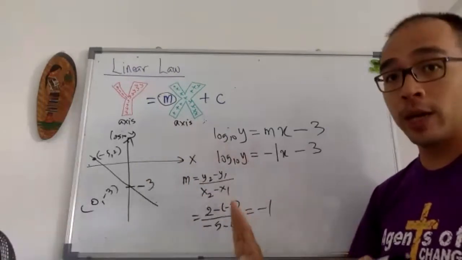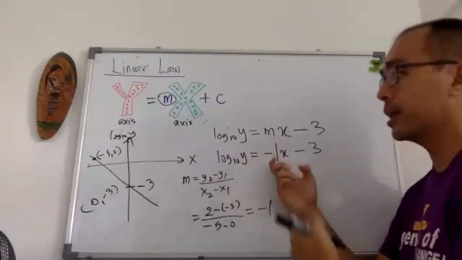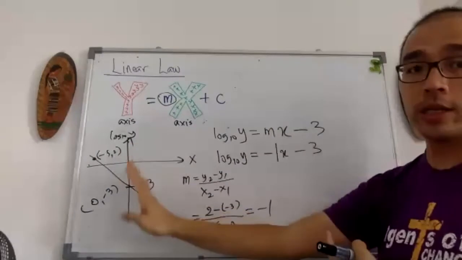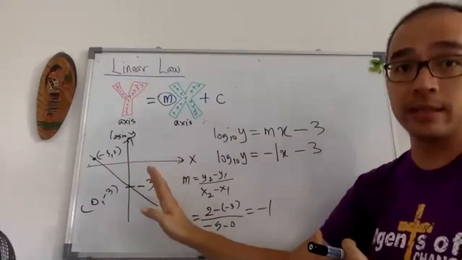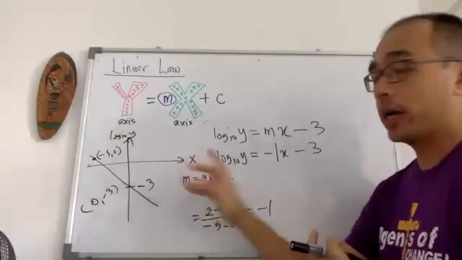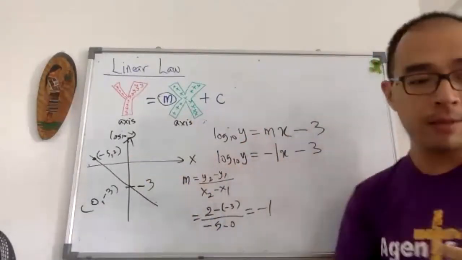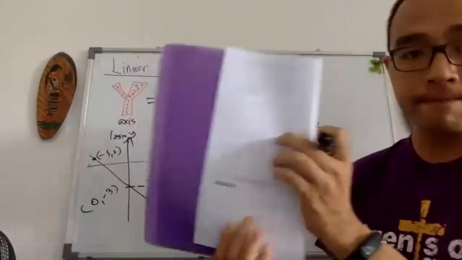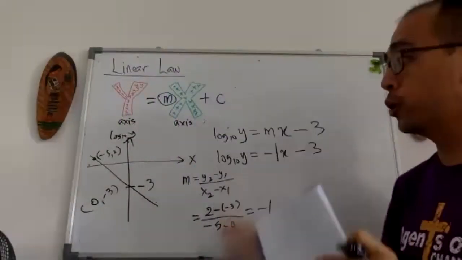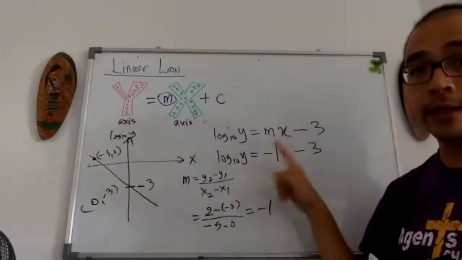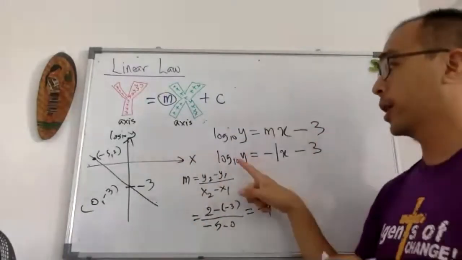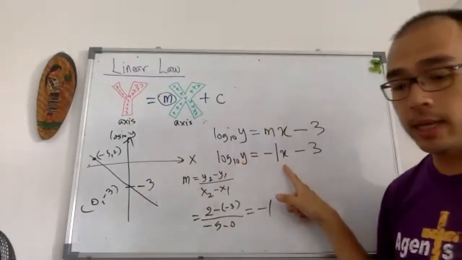But I haven't finished answering the question. I'm just telling you how to build the equation first from the information given in the graph. It is a very important skill that you need to learn. Once you have built the equation, then you can reverse it. In question number 1, we were going from y to log y. Now you need to know how to do it the other way around. Log y will become this.